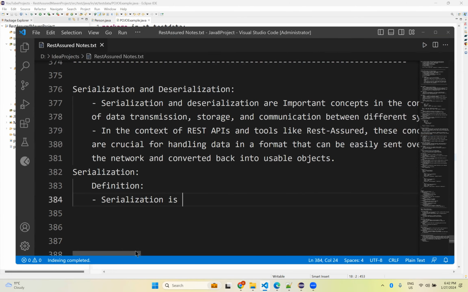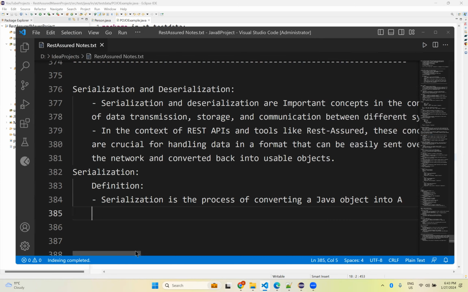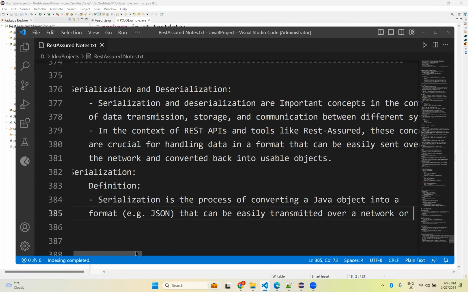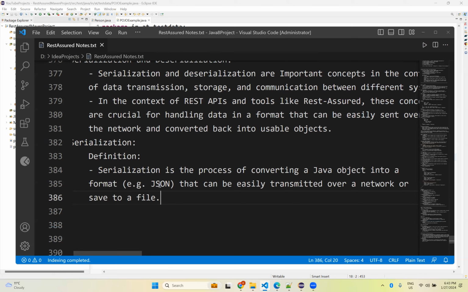Serialization is the process of converting a Java object into a format, for example JSON, that can be easily transmitted over a network or saved to a file.